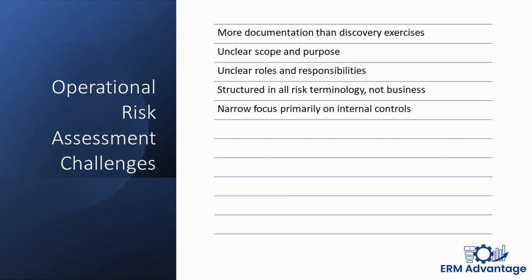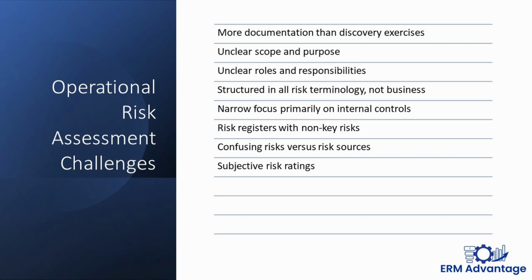Number 5, narrow focus primarily on internal controls, ignoring important mitigants that aren't internal controls but are just as meaningful. Number 6, risk registers that include non-key risks, registers containing minor or moderate risks, which only frustrates the business unit and tends to diminish their perception of the value of the exercise or the results. Number 7, confusing risk versus risk sources. Risk registers polluted with risk sources which are impossible to quantify.